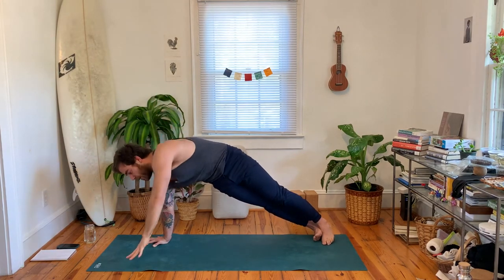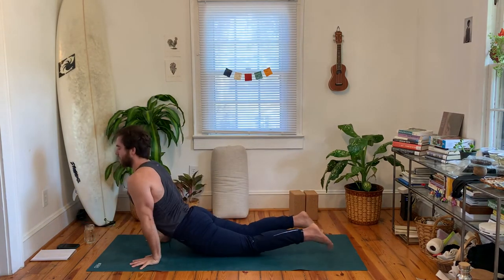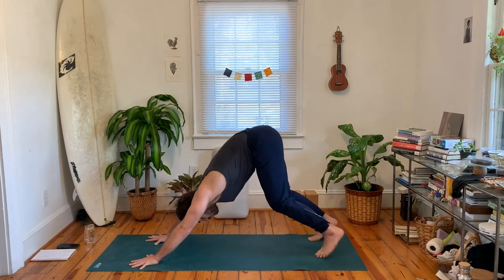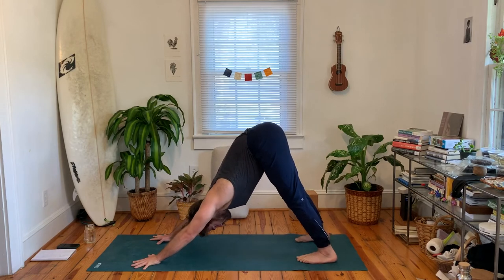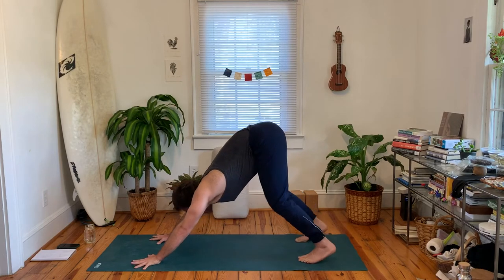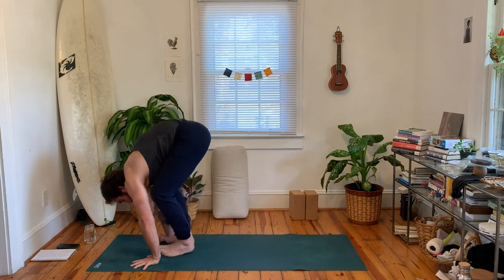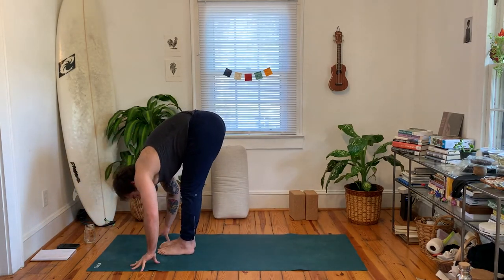Lower your left hand down, move through a vinyasa or skip it, and go right into downward facing dog. Last little bit of push, last little bit of activation. Bend your knees, lift your heels, look forward, step, jump, hop, float to the top of your mat. Inhale, halfway lift, exhale, forward fold.